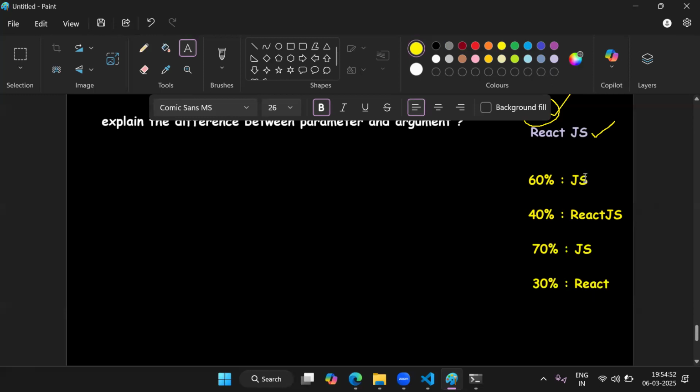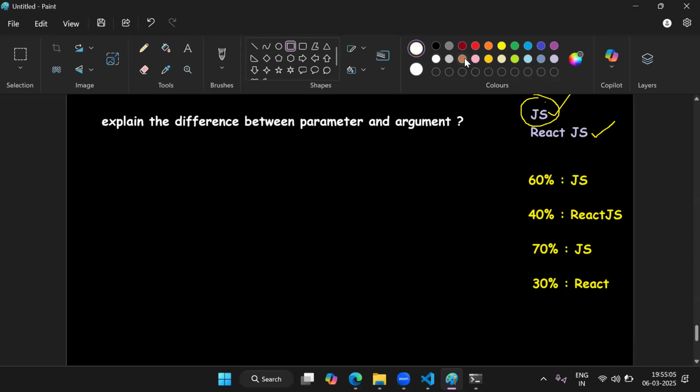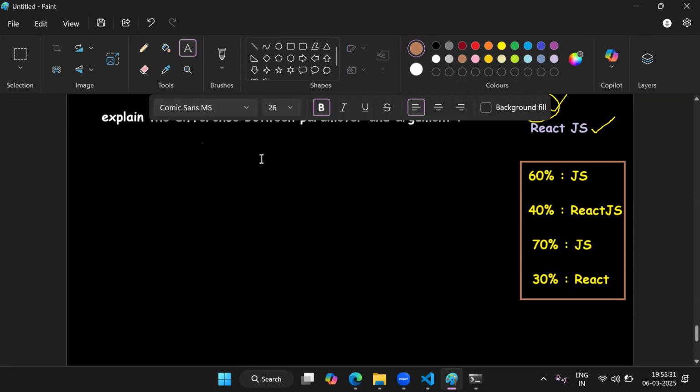Because it is believed that if you know JavaScript, then you can easily learn React. Even if you don't know some concepts in React, they can train you if you know JavaScript. But if a person doesn't know JavaScript, the company will not waste time training them. That is the reason they will reject. So you have to keep revising all your JavaScript topics. The moment we start learning React, every day take one or two topics of JavaScript, practice it, learn its syntax, learn its definition, understand how to express it, and why we use it.